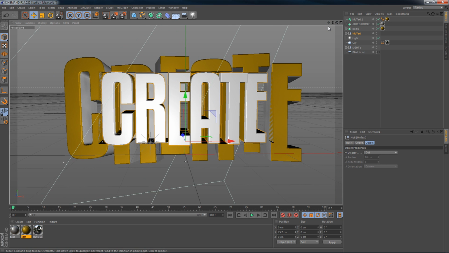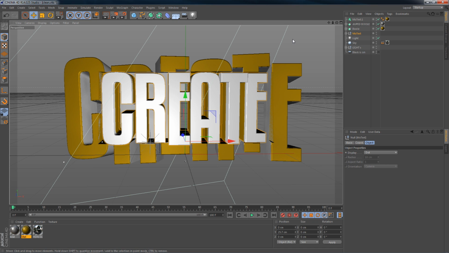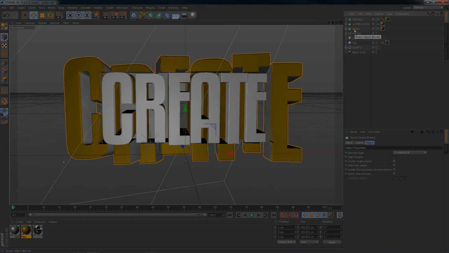Just make sure you get this cool alternate color scheme going on. So I have a cool yellow or gold, you want to call it, on white, with white being on the outside of the gold in the middle. It's a really cool little trick to do, to not have a boring frontal render with nothing going on. It's a fun little thing to do, and you can also learn Boole if you hadn't used it. So we're gonna jump this into Photoshop, and I'll see you guys there.